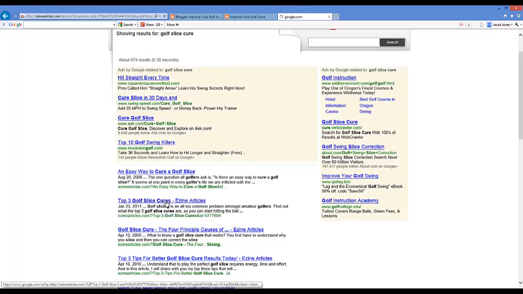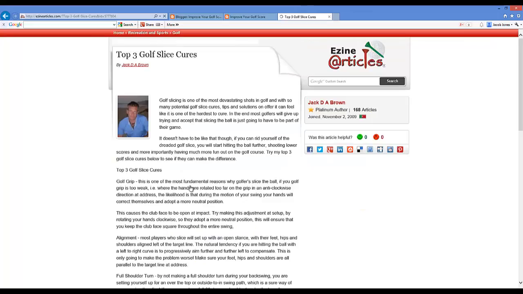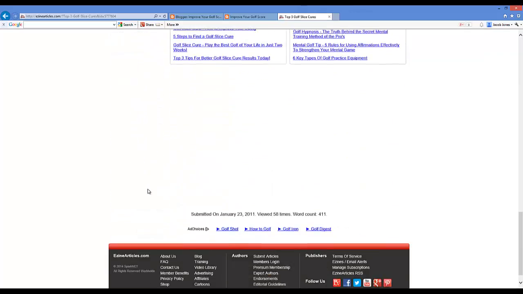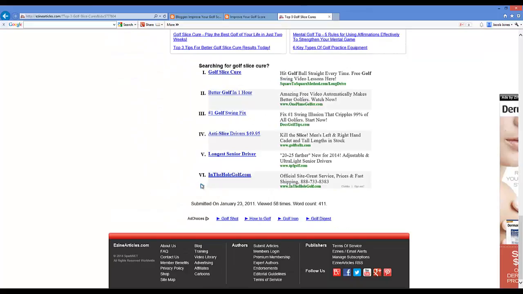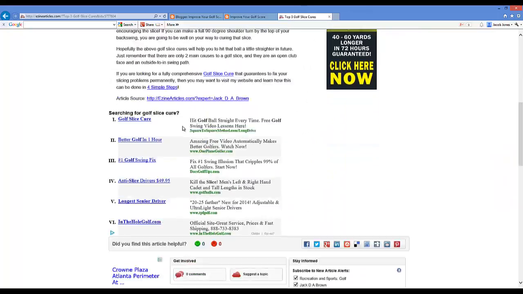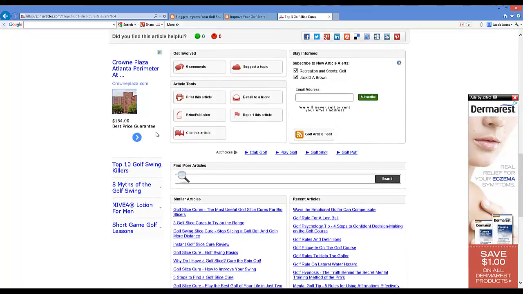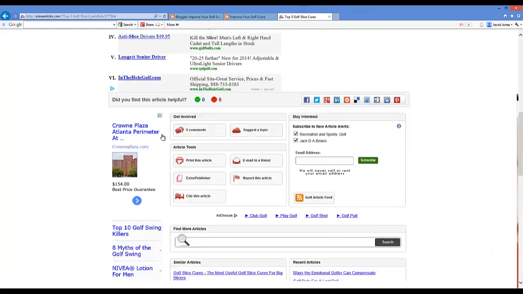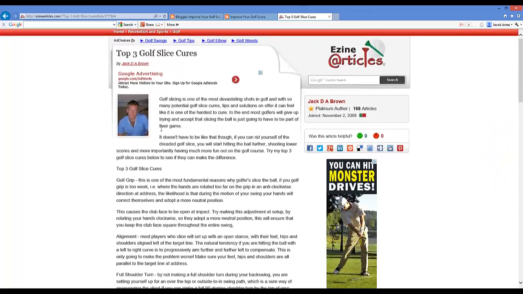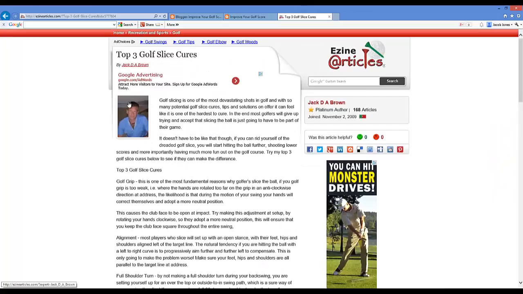Here we go. Top 3 golf slice cures. Looks like a good enough article for us to use here. And let's just scroll on down here. Okay, so what we need to do now is decide that we're going to go ahead and share this article. The sharing button is right over here.